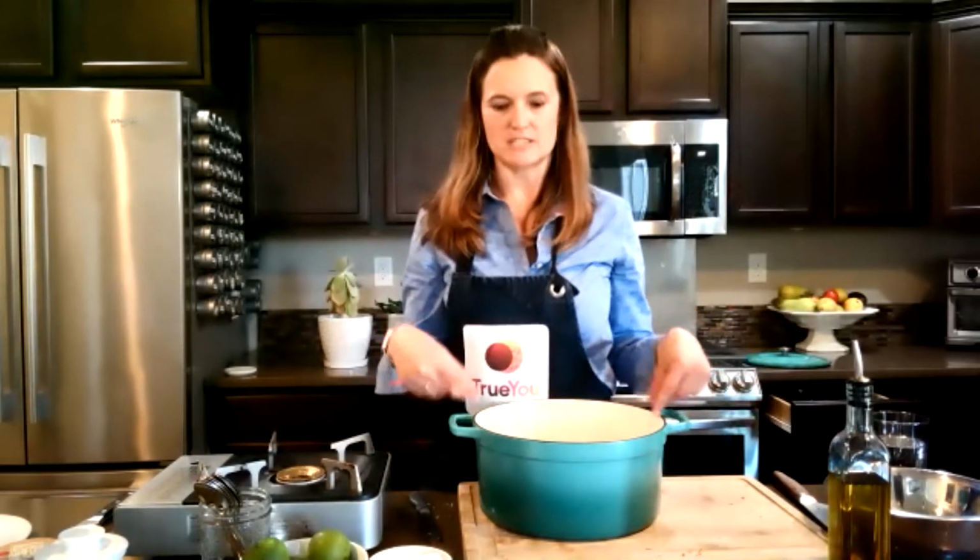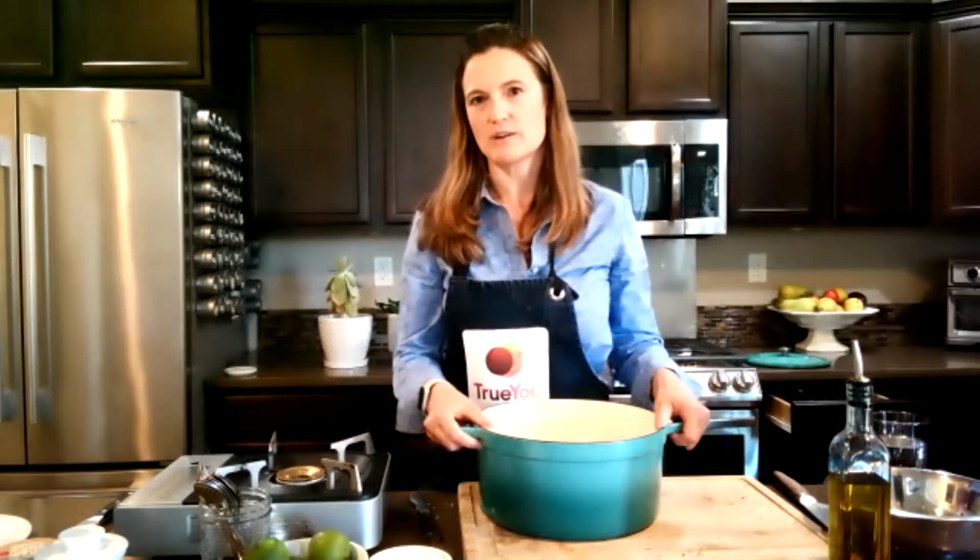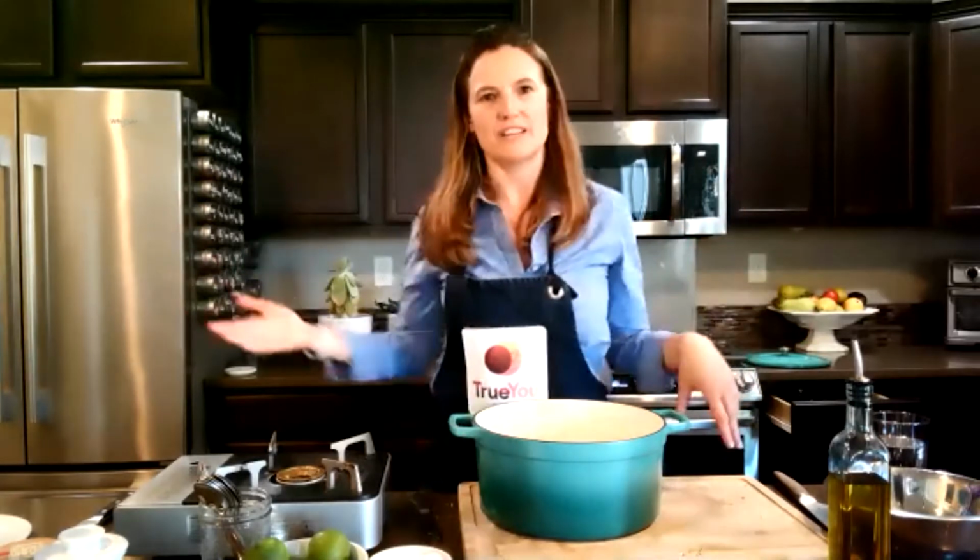I personally like still braising the traditional way, which is in a heavy Dutch oven, because I really like having the control. I think with crock pots, you set it and leave it for like 8 hours.